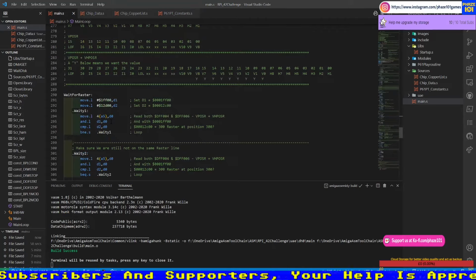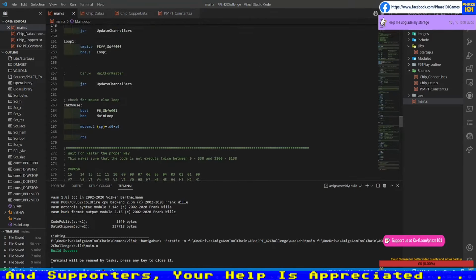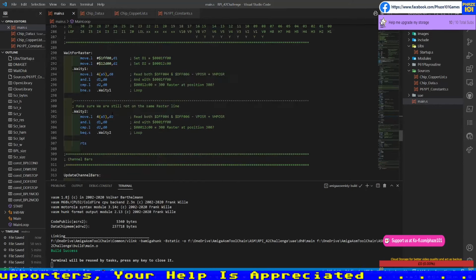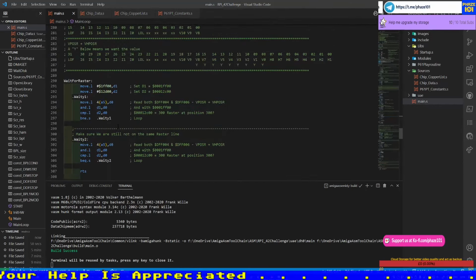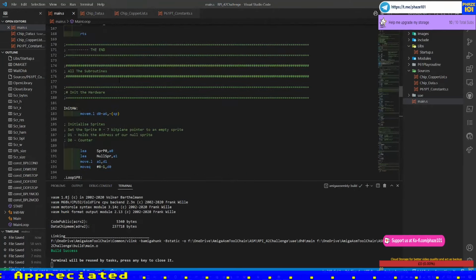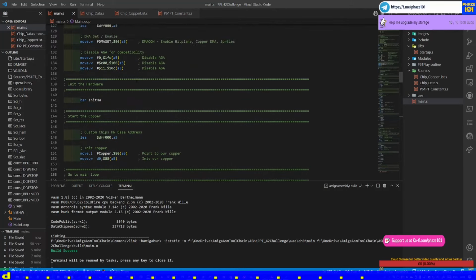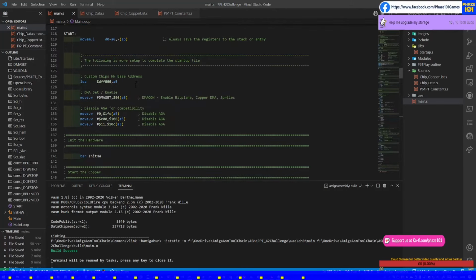Yeah, A5. Where I'm initializing register A5, I should have. So somewhere I am messing with register A5. That is correct.